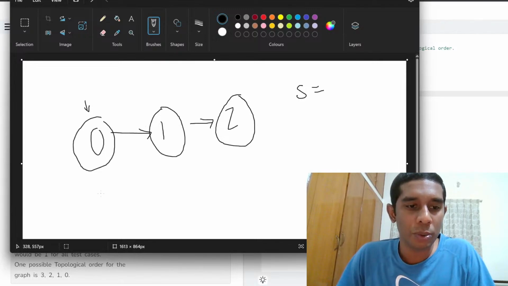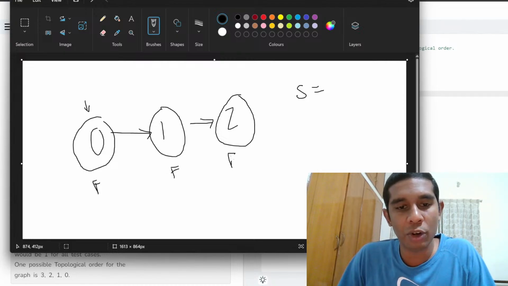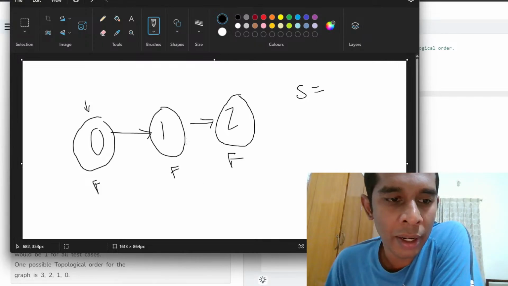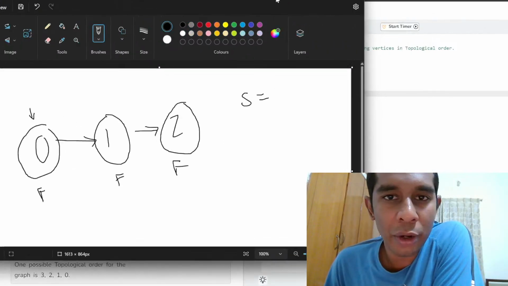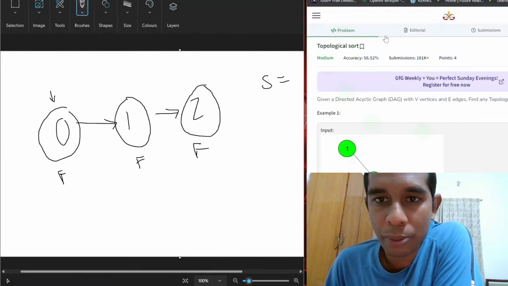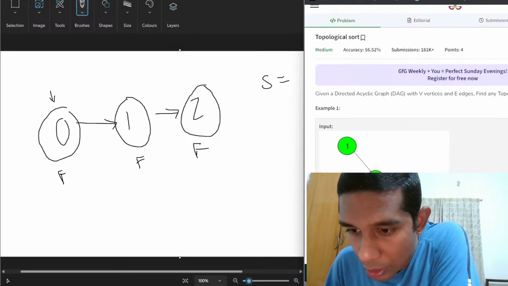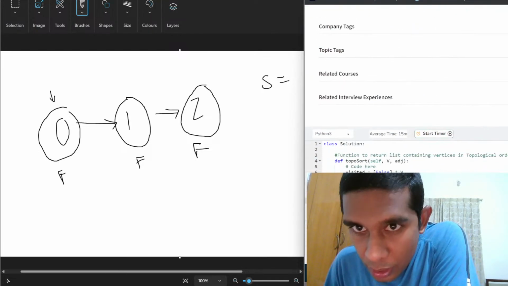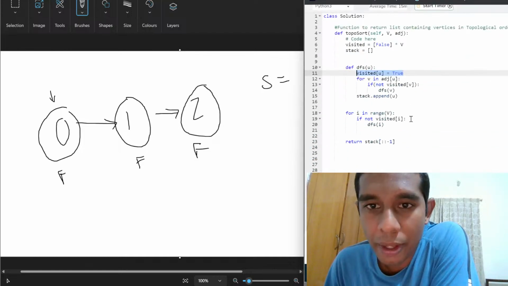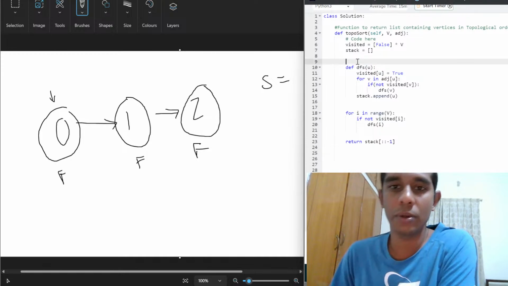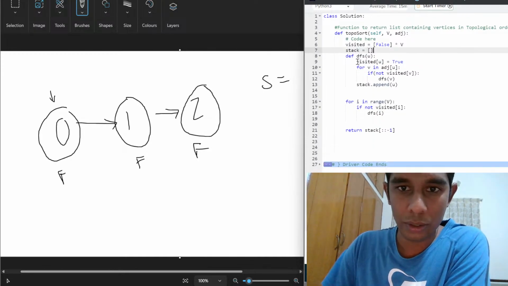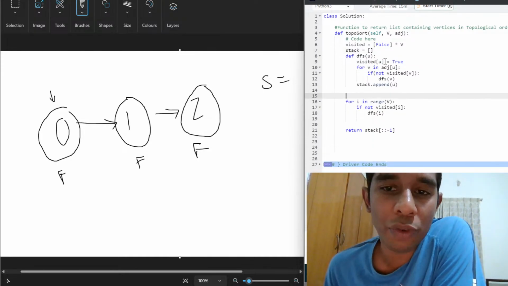Okay. So basically, initially all these nodes are not visited. These are all false, right? So visited of u is equal to true.